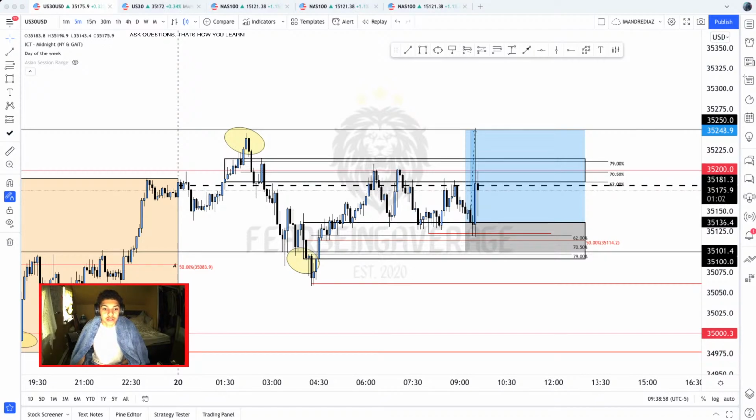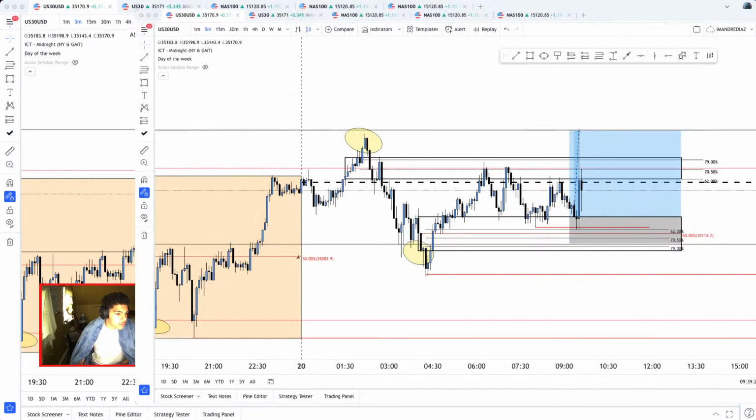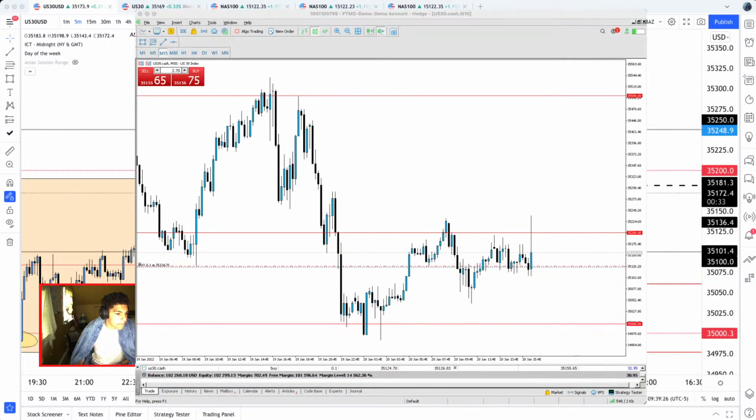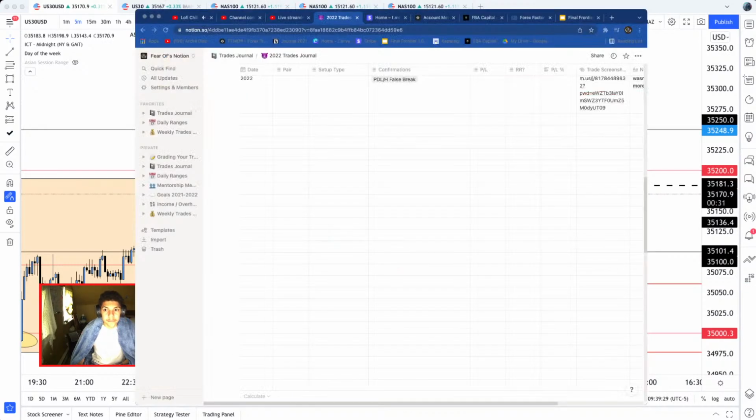But as of right now, I'm going to show you guys actually journaling a trade, how I would journal a trade. So I'm going to switch my screen over to Google real quick so I can show you guys these trades. Why can't I see it? There we go. All right, so this is what I would do.